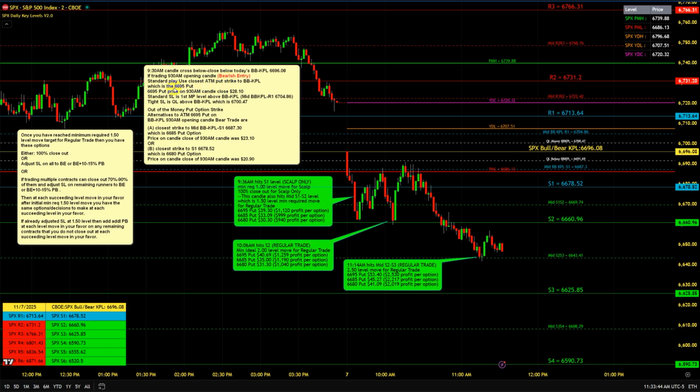So the 66.95 put is the closest strike, and you are buying it on the candle close, mainly because we want to make sure where exactly it's going to close. If you bought it intra-candle, a put, but it ends up closing above, then you have a problem. So it's best to wait for the candle close so we know which directional bias we're going to have on this opening candle.